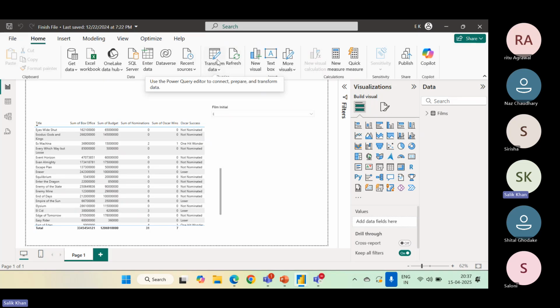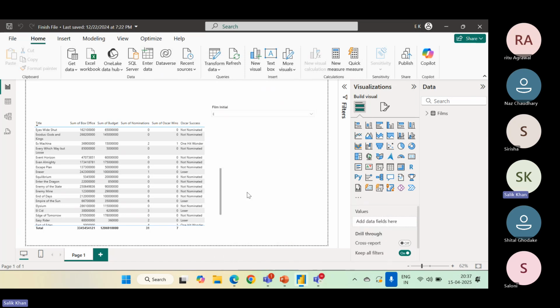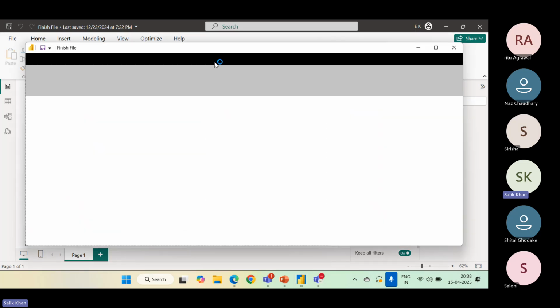Clicking on this will launch the Power Query Editor. Let me just show you. I have opened the Power BI Desktop and I just want to go to the Power Query Editor where we can transform our data. So I will simply click on this Transform Data icon.